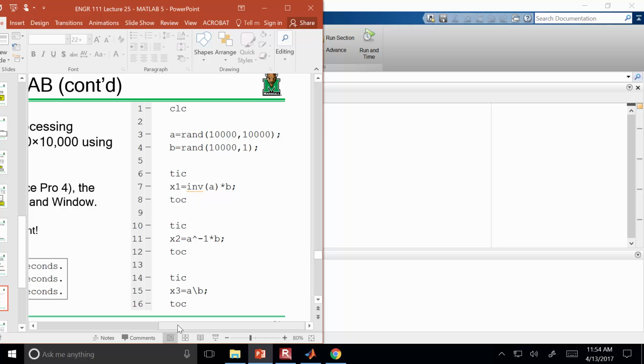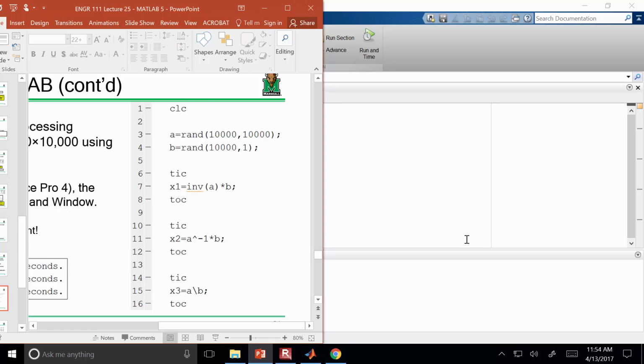Remember, Matlab is real picky on what you name your M files. You can use an underscore, but not a hyphen. I don't know if you can start with a number. It doesn't like variable names to start with numbers, so it may not let you do that. Spaces, it doesn't like a space in the file name.